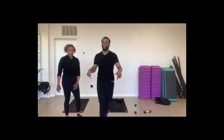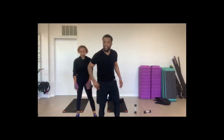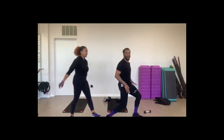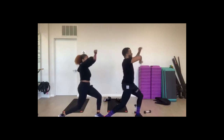This time I want us to get a little lower into the lunge. Let's get a little lower into the lunges. Here we go. Well, we don't even need a timer for this one. Let's just have some fun. So we get nice and lower into our lunge. And let's go. Big motion, let's get those lunges working.